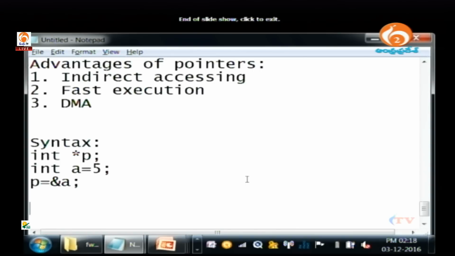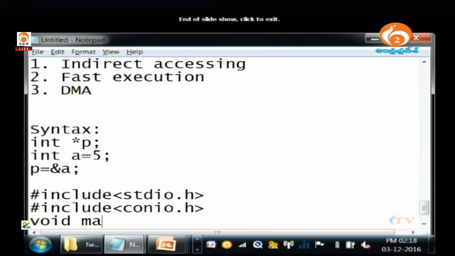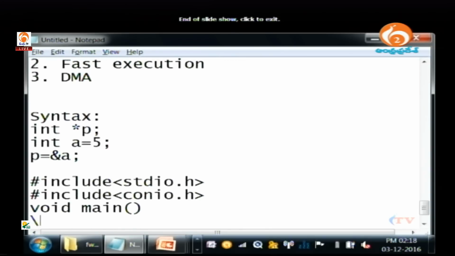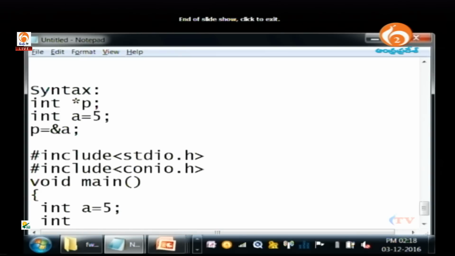So, we will write one simple program. Hash include stdio.h, conio.h, void main, int a equal to 5, int star p semicolon.